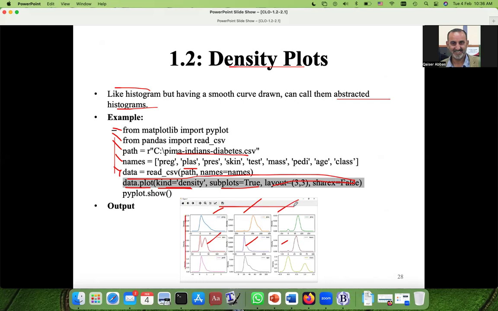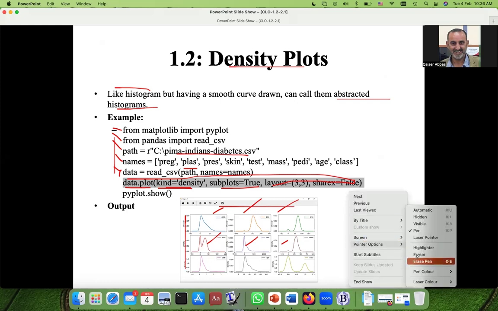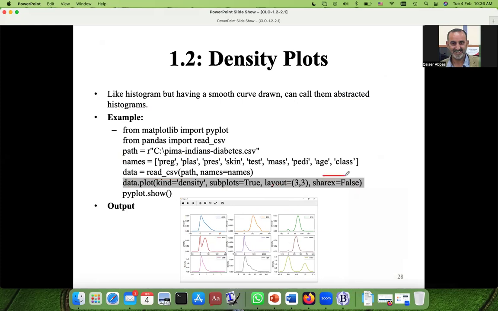Then there are two options: share x equal to false, and share y equal to false. It means you are not sharing the axis values between the attributes. Normally you put these false, and then it will show you something like that.